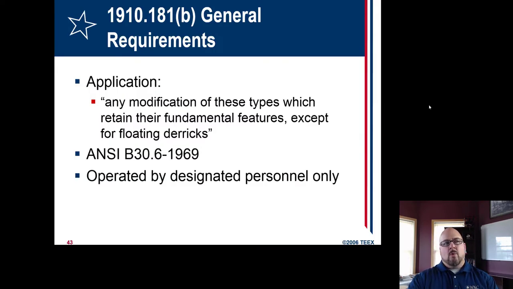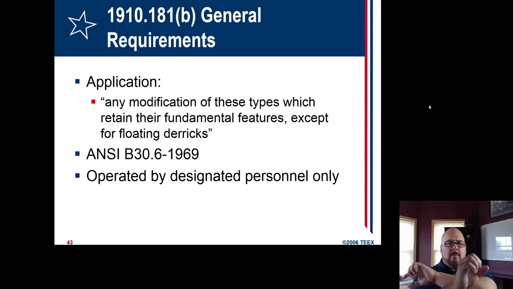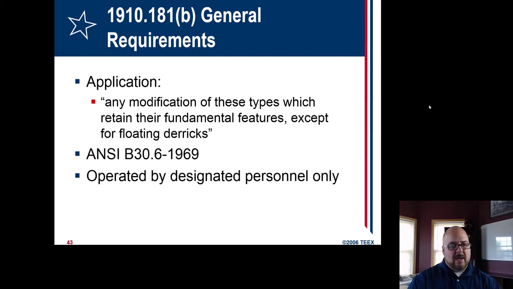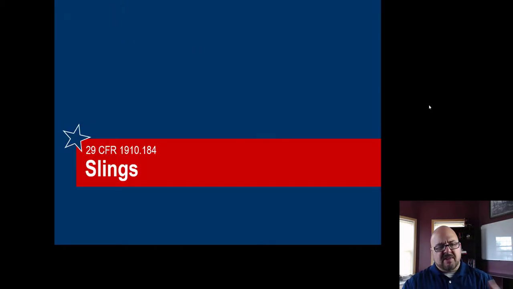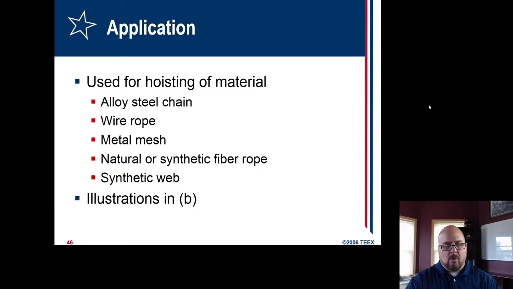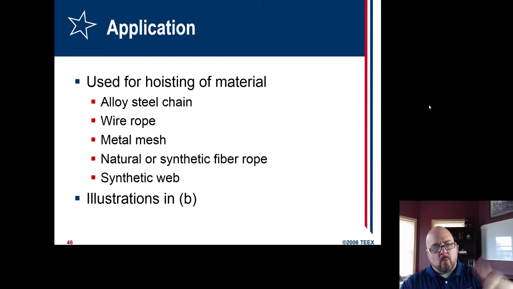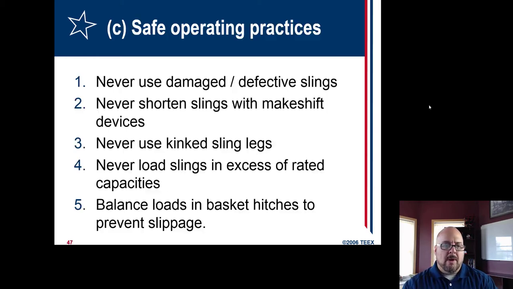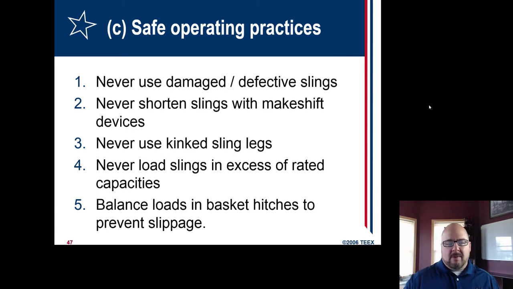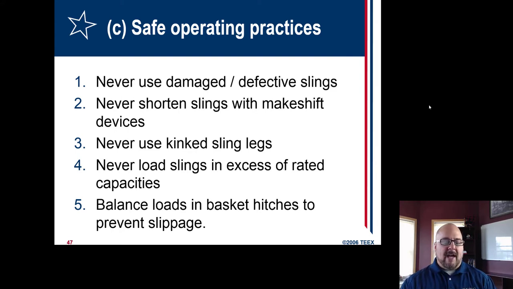A derrick is more of a framed structure, not a solid arm. Usually the power comes from a crank that goes from the top of the cab over the top of the derrick and back down again. The slings we use are usually made of a synthetic or a metal — there's metal mesh, metal alloy chain, wire rope, and then synthetics can be either webbing or fiber rope. Not all devices have a nice hook you can hook onto; a lot of them you have to fashion your own sling.